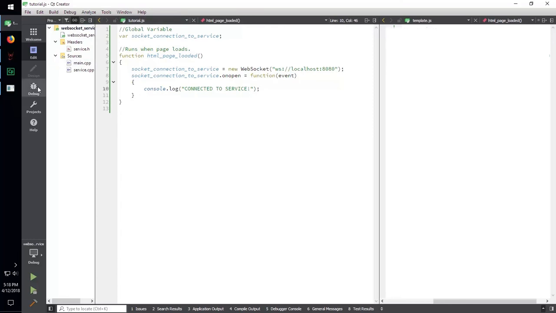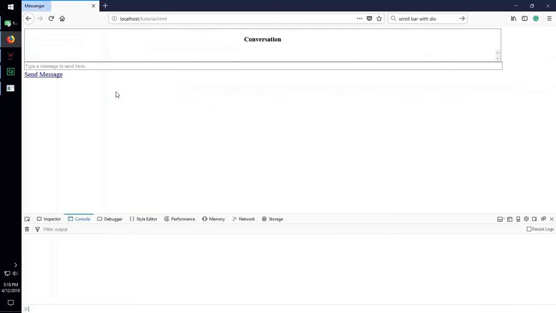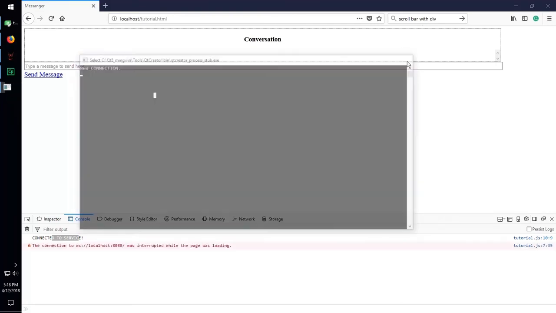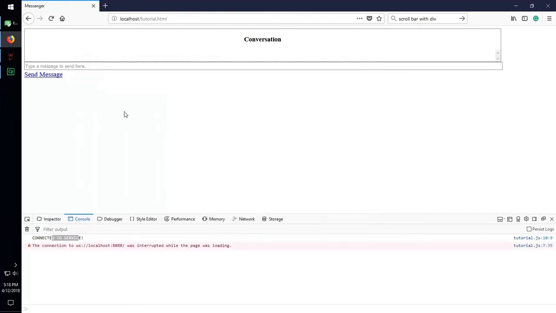So let's go back to this and refresh our page, and it says connected to service, and we should get a connected new connection. Okay, and as you can see, closing that automatically shows a convenient little error there, which is intended because the connection was lost. So let's continue in the next chapter, and we will start sending messages.